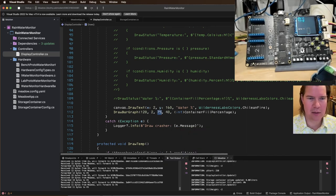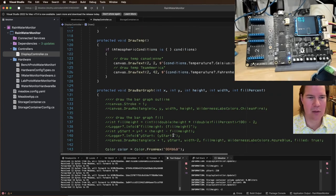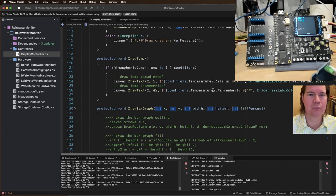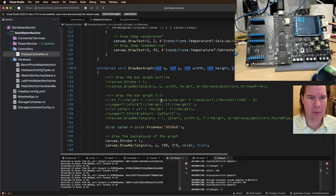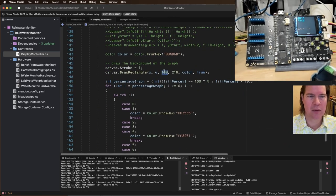Actually, I think that's width, height. Height, width, height, 75 and 40. Okay, yeah. So we got width, height. I should reverse these. Because everything else is width, height. Width, height. And we're going to do 100, 218 to start. So width, height.